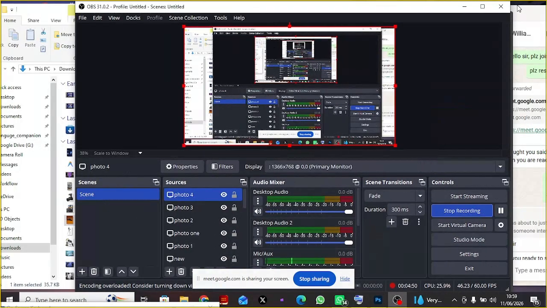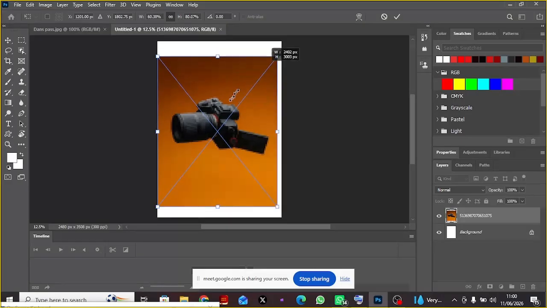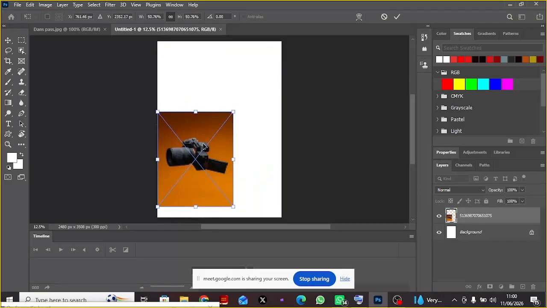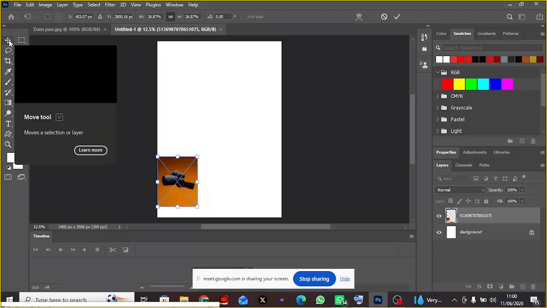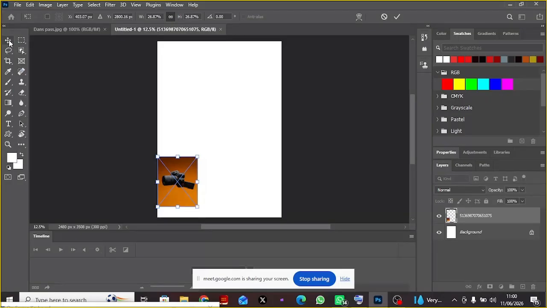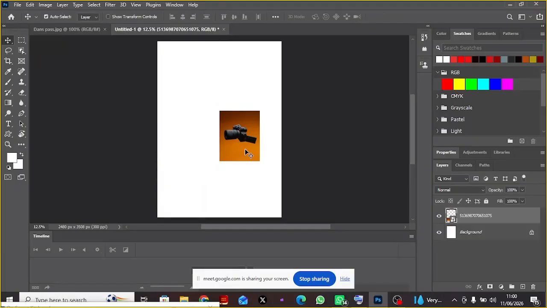You can do that also, but you have this alternative one. So I will now show you the alternative two. If you observe this picture now, using the move tool, which is this, I can now do like this, move it to any direction I want.